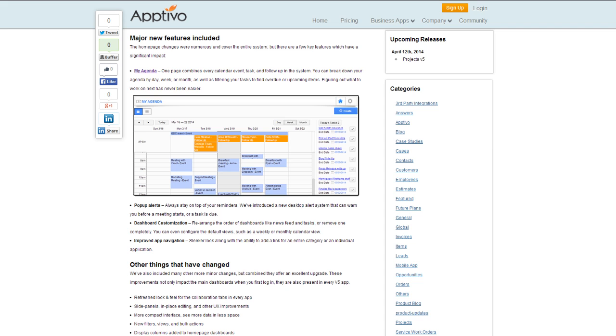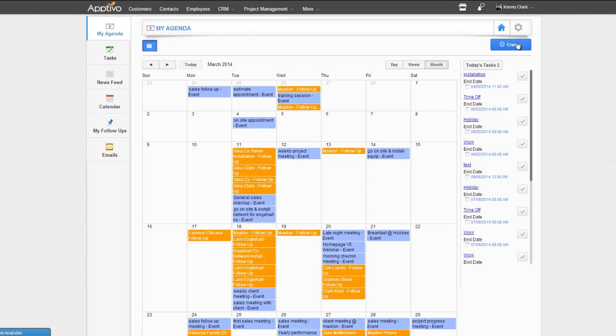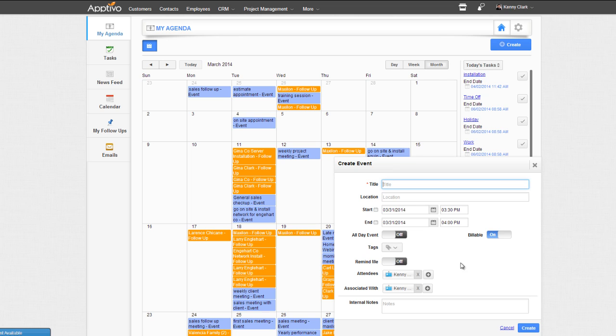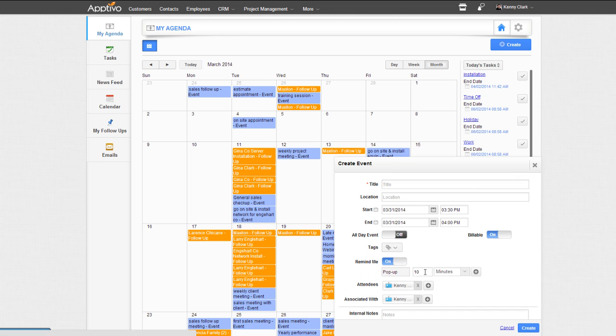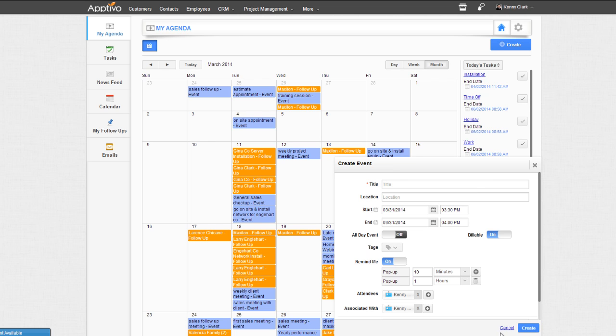Otherwise, the next most important feature is we've added this great new pop-up alert system. So one of the common requests from our users was to be able to get a notification on their screen, like right before an appointment started or right when they needed to follow up and call a customer, so they didn't have to go looking for it, they wanted it to just show up. So we've added this great new alert system. Whenever, let's say, you add a new event to the system, you're able to tell it to remind you, and I can set one or multiple reminders, and these will get triggered automatically right before the event, and it'll show a nice little pop-up here in the bottom right corner of the screen.